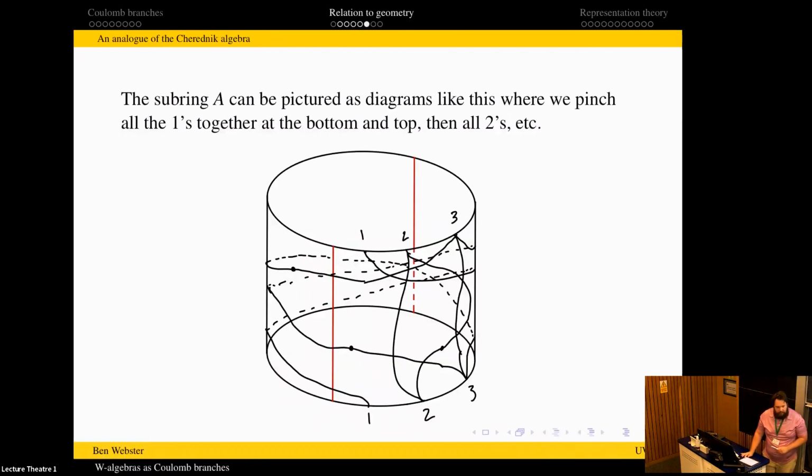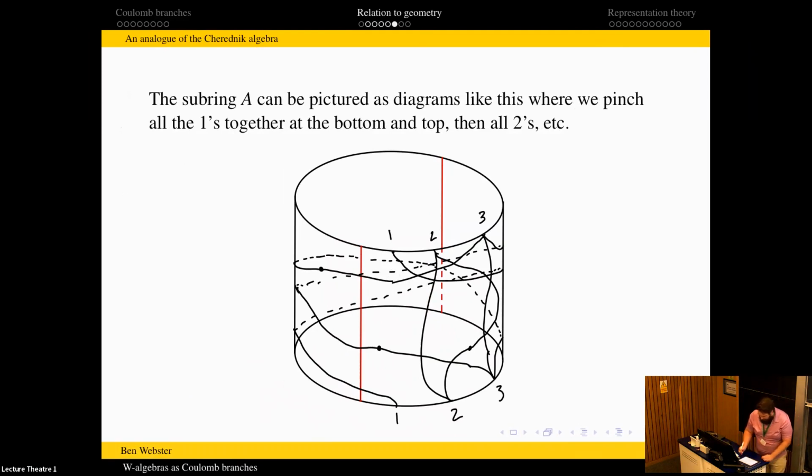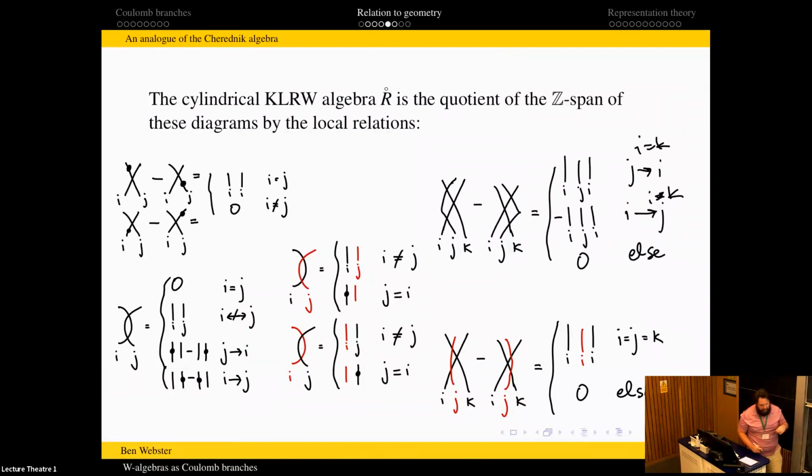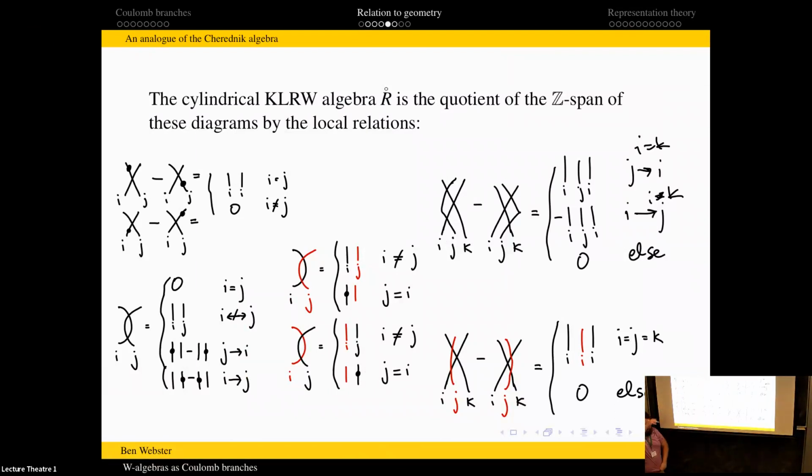What do you mean by adding H to it? I mean that all of these relations are such that when you see one side of the relation as a little part of your diagram, you can cut it out and replace it with the other side of the relation. So I cut out a dot and replace it with a dot plus H bar times no dot, but the same strand there.